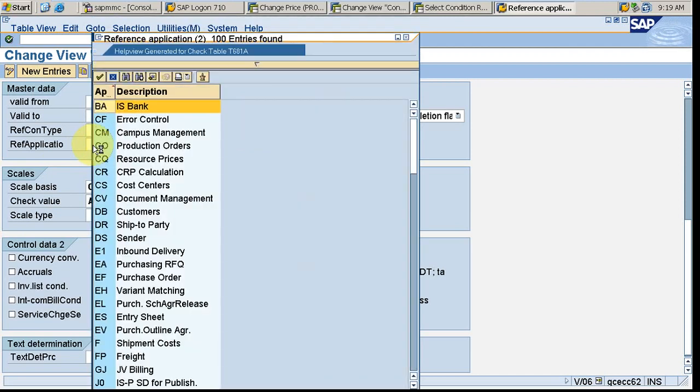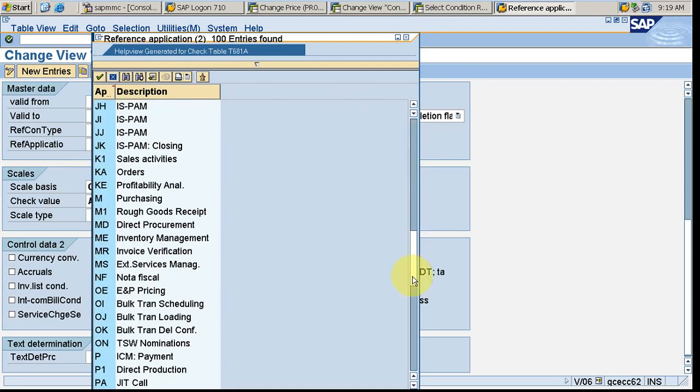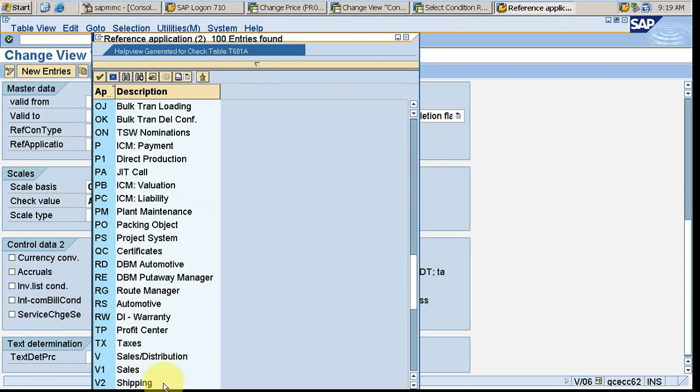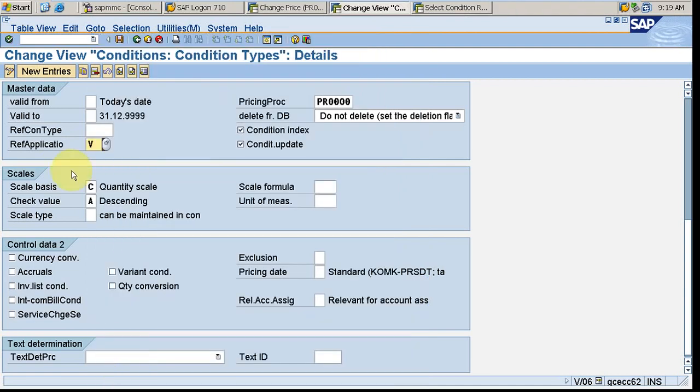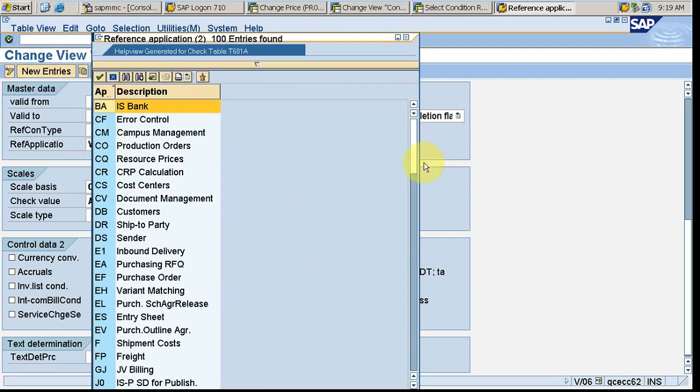I have seen in interviews people saying that condition technique is only applicable to SD. But you see, V means the SD application. In the same way, MM will have some other applications, and PP will have some other application.